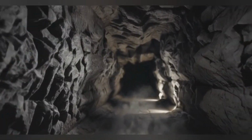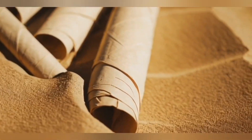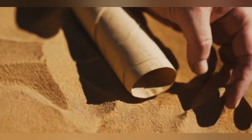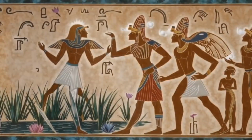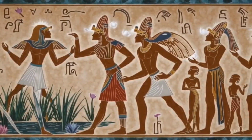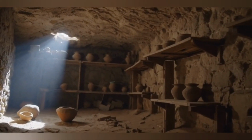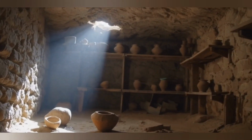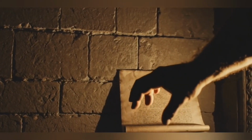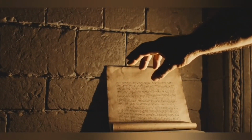First, the idea of a lost archive, a hidden library, not just Egyptian scrolls, but records from a civilization that came before. Sounds far-fetched, until you realize that ancient Egypt itself spoke of earlier ages. Of Zep-Tepi, the first time, when gods walked the earth and knowledge was passed to man. Some researchers believe the chamber could contain writings from that time, or artifacts, things that would rewrite history. If that's true, it wouldn't just be an archaeological discovery. It would change everything we know about human civilization.